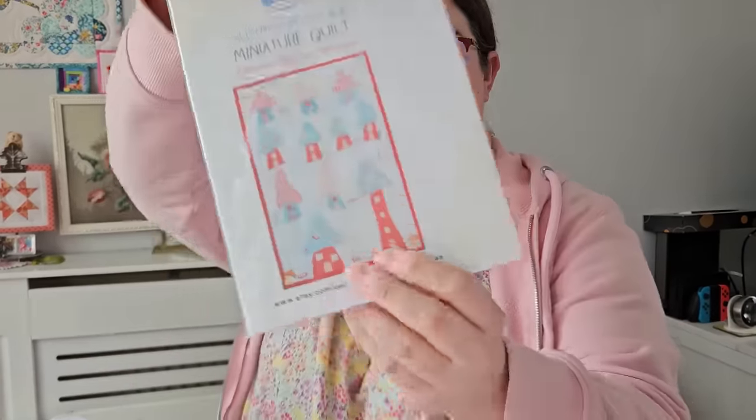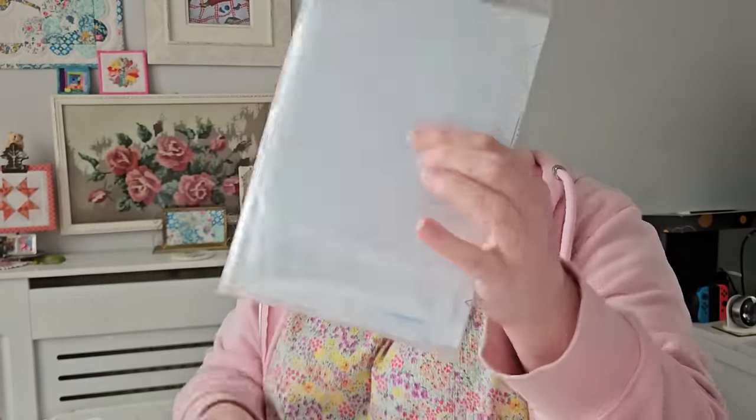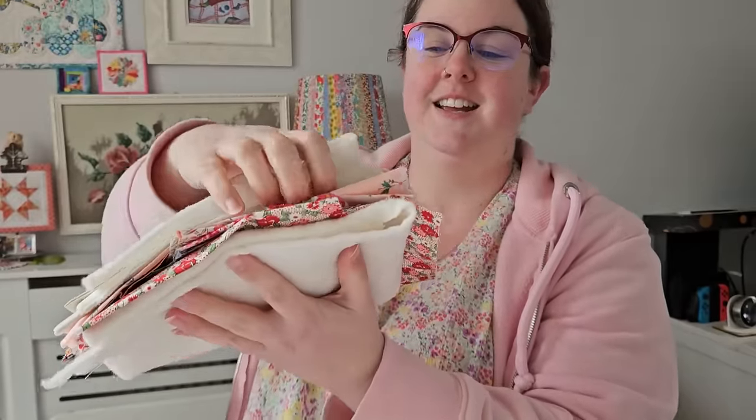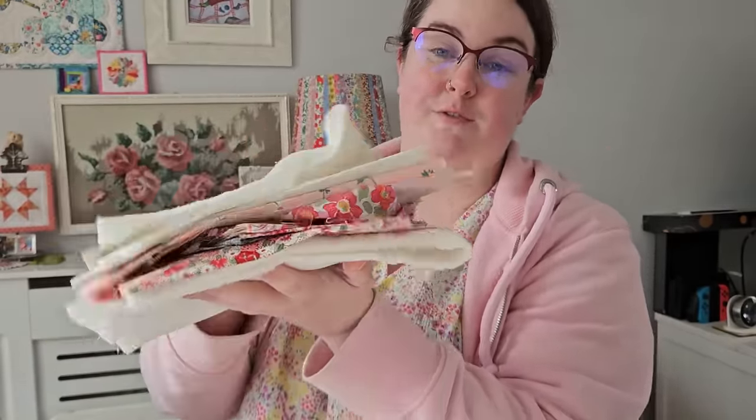Then I've got this really nice applique wall hanging. It's only a mini thing, and again, you pull it underneath tulle, so it's really quick to do. So I've pulled together a kit here with some of the, is it tulle, toile, tulle? I don't know. So in here, I've put together wadding, a plain fabric, a backing fabric, and then pinks and blues for the mushrooms.